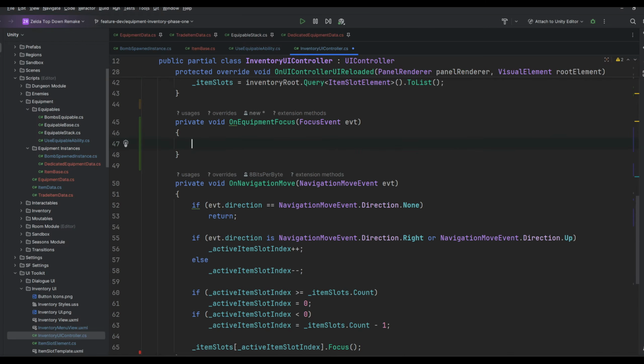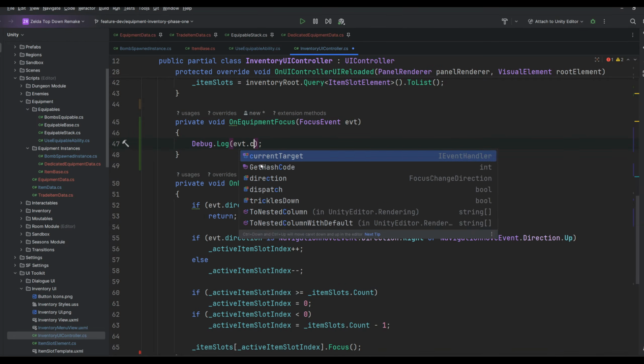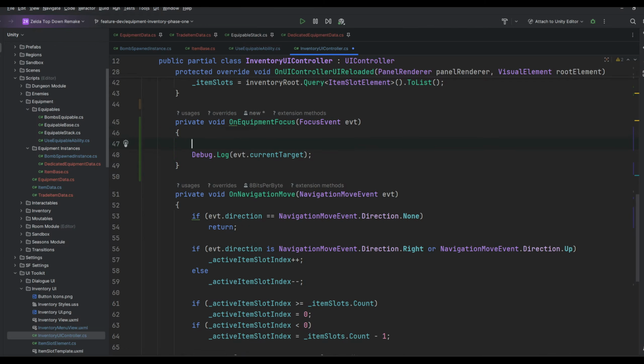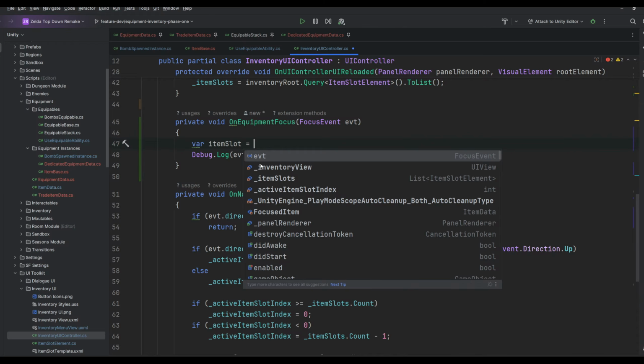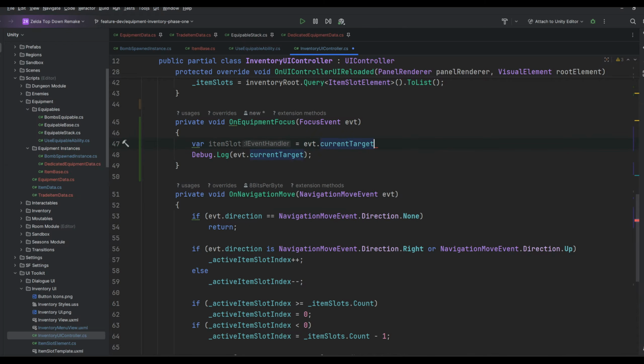I'm going to just say this just to demonstrate this. I'm going to just say Debug.Log event.currentTarget. Wait, let's say item slot element equals evt.currentTarget.